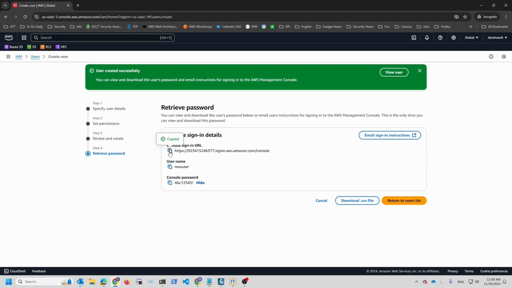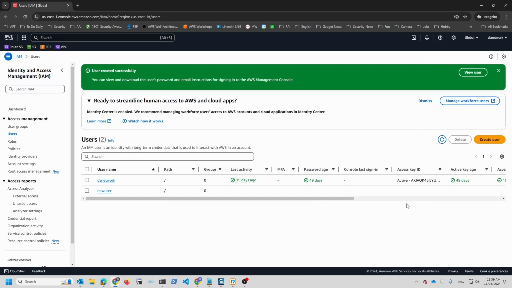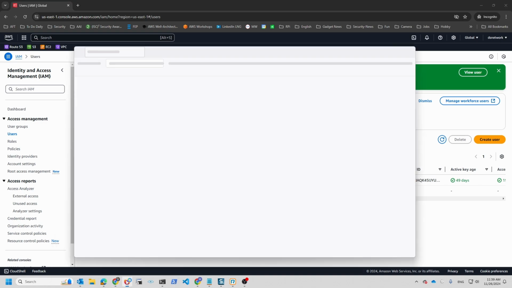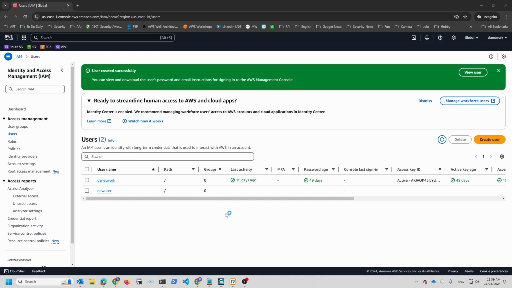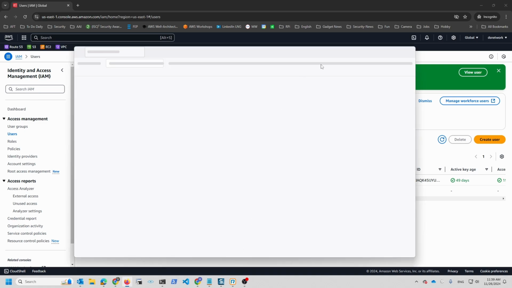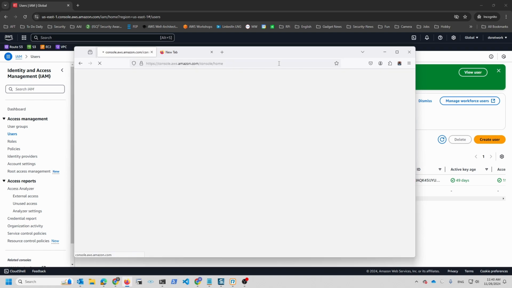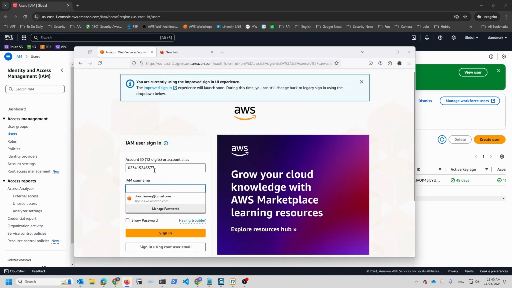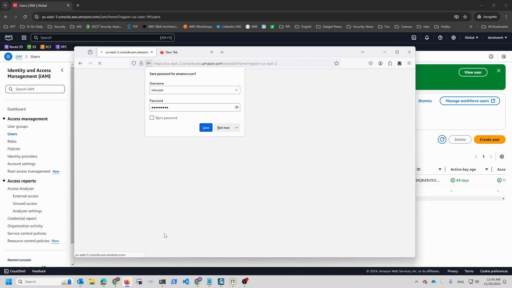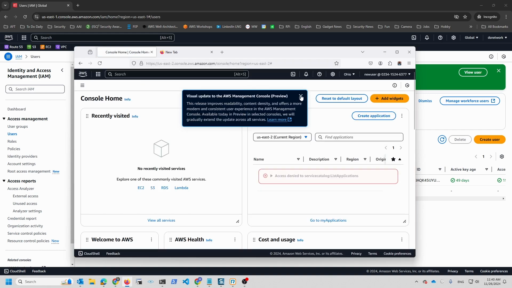Good. Now just copy the sign-in URL. And I'm going to open another browser to have a clear cache. Just paste the URL and account ID. Username is new user. Password, and sign in.